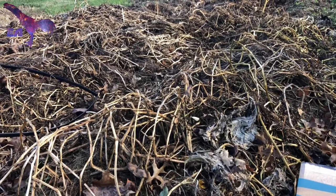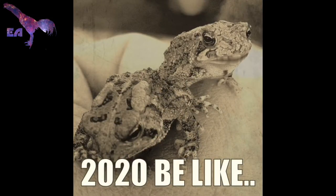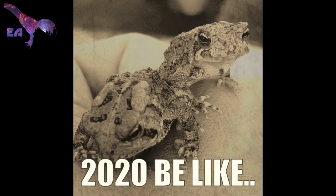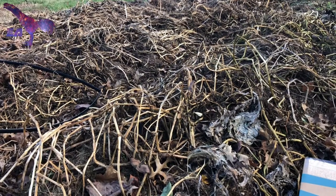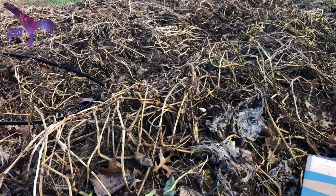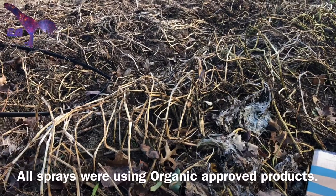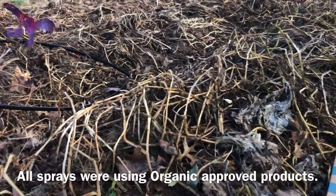Now this year with all the excitement, so to speak, with 2020. The age of man is over. The time of the orc has come. I felt that it was best to maximize the productivity, so the potatoes were irrigated, as I've stated earlier, and I did spray them at least once a month, if not every 2 weeks, with spinosad or horticultural oil.